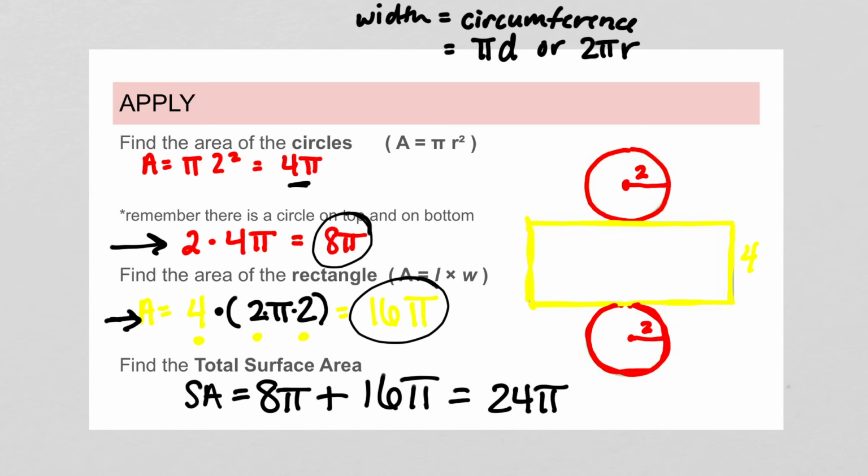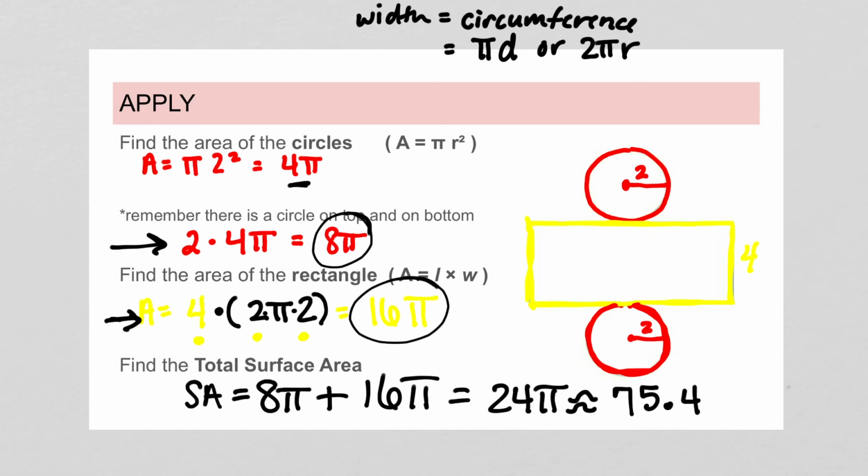And now I can put that into a calculator and find an approximation. You know what, I'll do that really quick. Let me pull up a calculator on this device right next to me. I could put in 24 times pi if I have a pi button. If I don't have a pi button, I can use 3.14, and I'm just going to round it.